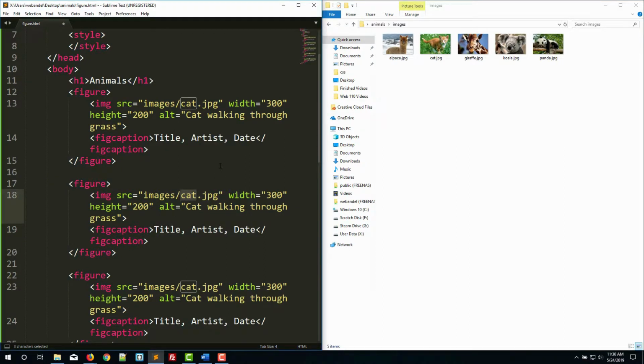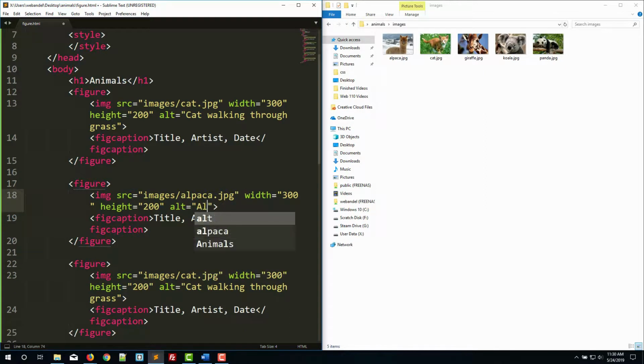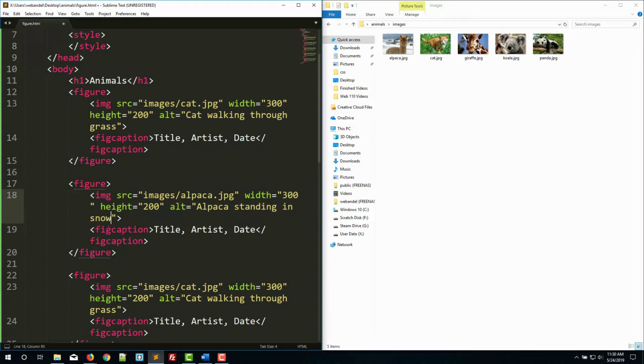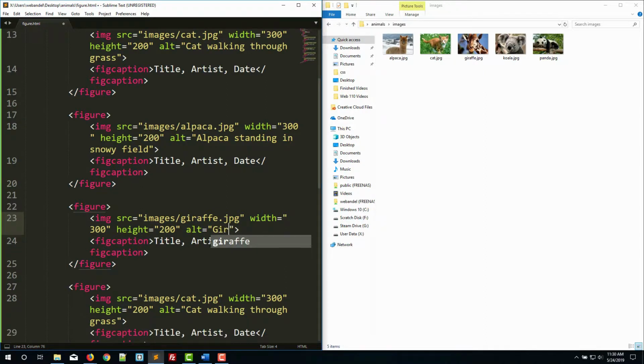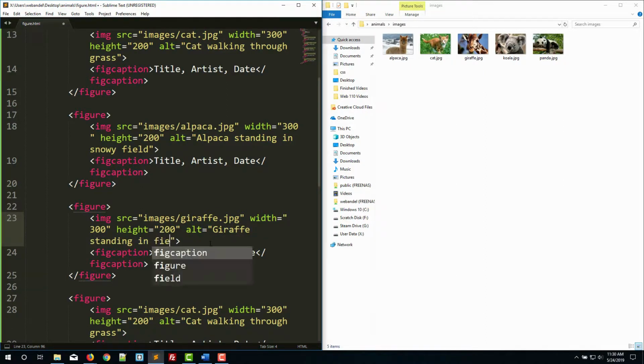So our second one, we do alpaca. Here I have alpaca standing in snowy field. Giraffe. Giraffe standing in field.